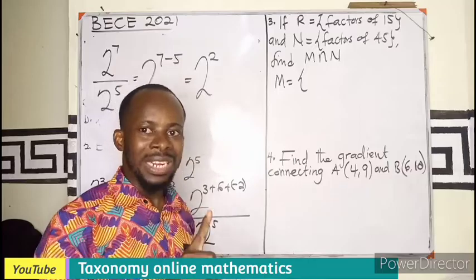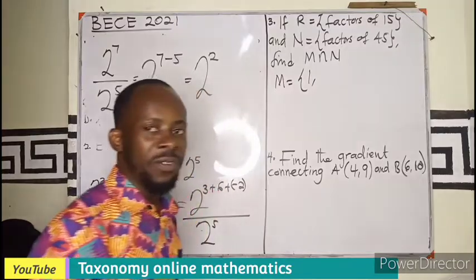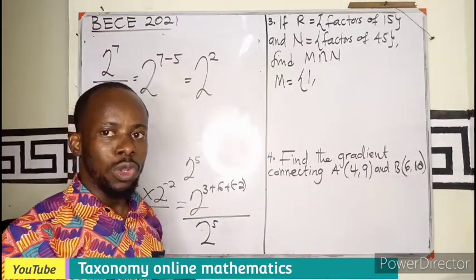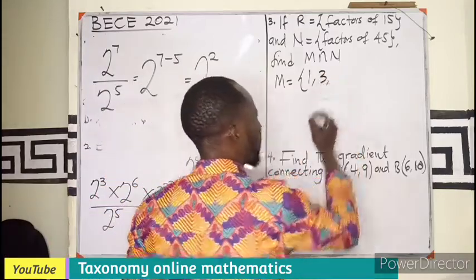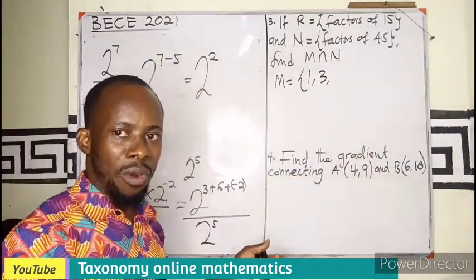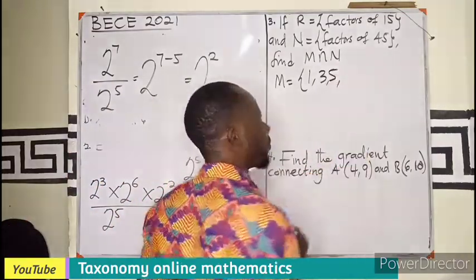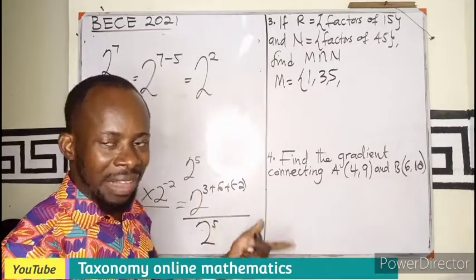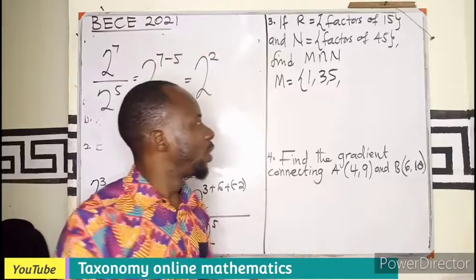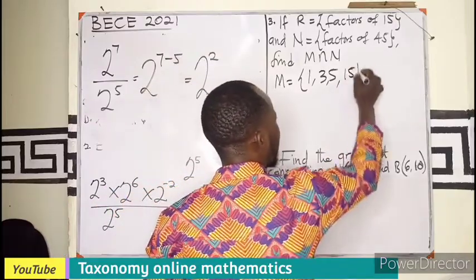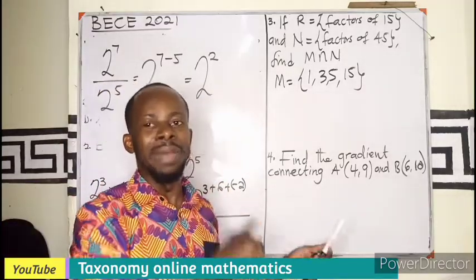So we know 1 is a factor of every number. So I begin with 1. If you divide 15 by 2, you will get a decimal. So we go to 3. That will give us 3. The next number after 3, 4. 4 cannot divide 15, but 5 can. So I have 5. We know 6, 7, 8, 9, 10, they cannot divide 15 without a remainder. So our number will be what? 15. So it means these are the only numbers that can divide 15 without any remainder.